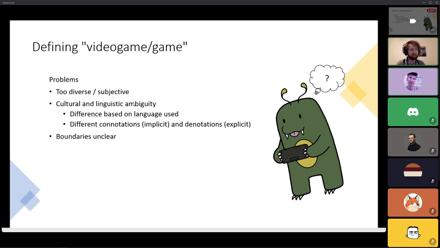So, for example, take working in a factory. There will always be a worker that enjoys what he's doing there, and there will always be a worker that doesn't enjoy what he's doing there. And for the worker who enjoys it, that could be a game, and for the worker who doesn't enjoy it, it can't. Okay, yeah. But then you have very subjective definitions, and our goal with using definitions is already that we have a common understanding of everything.